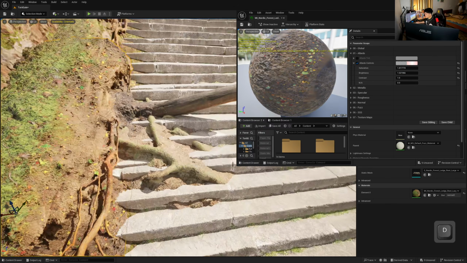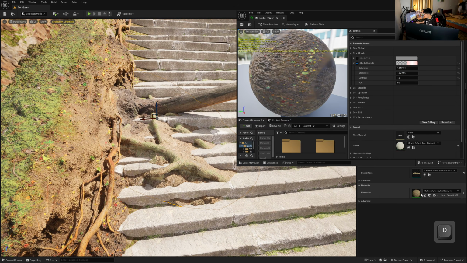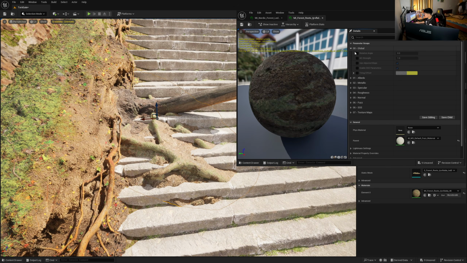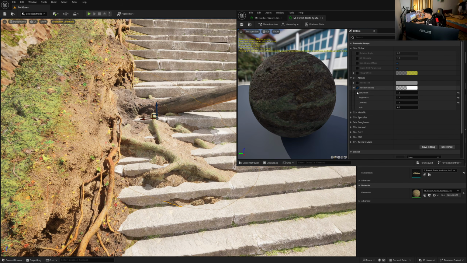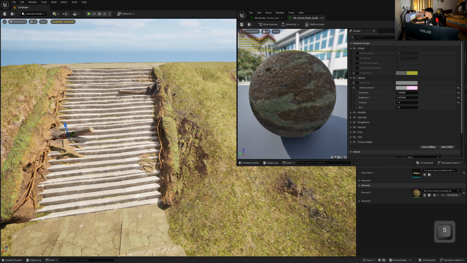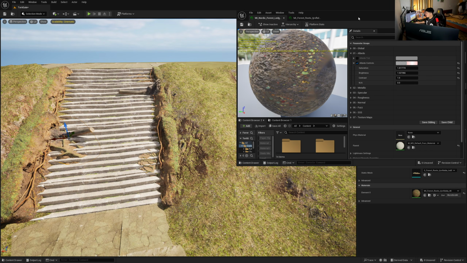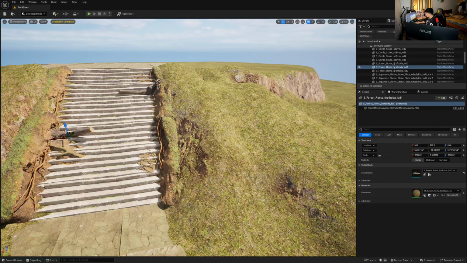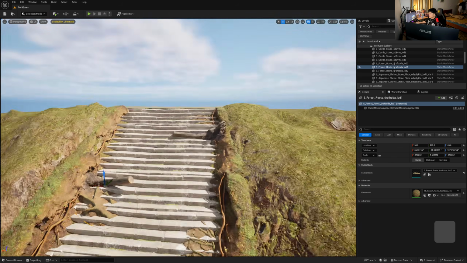It's looking pretty bad now, but I don't give a shit about that. Okay, so do the same thing. Albedo. This time saturation, more brightness, down a little. Good. Just scrap it, bro. Seriously, just scrap it. Alright, so we are moving up to the next thing, which is the foliages.